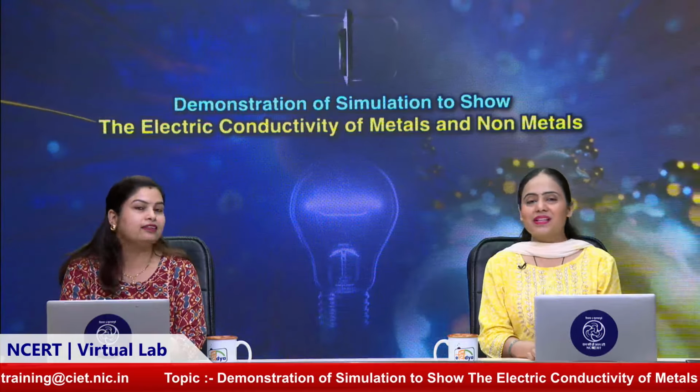Now, what is electricity? Electricity is simply the flow of charge, from high potential to low potential. It is a flow of charge. Whenever we give a push, the electrons move from high potential to low potential, and this push is normally given by a battery. Here the electrons are tightly bound to the nucleus. So they are not able to move freely through it, and hence it blocks the electricity, and this is the fundamental concept of insulators like rubber.